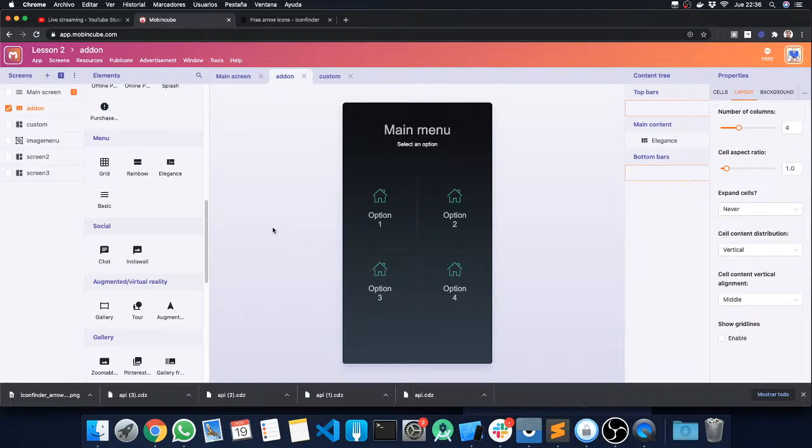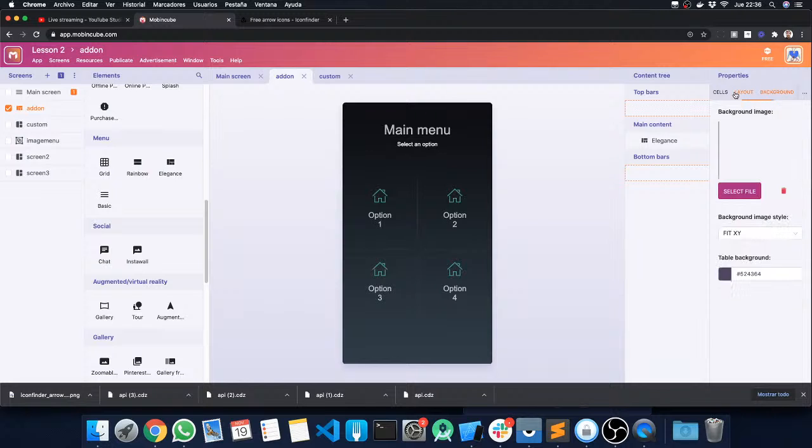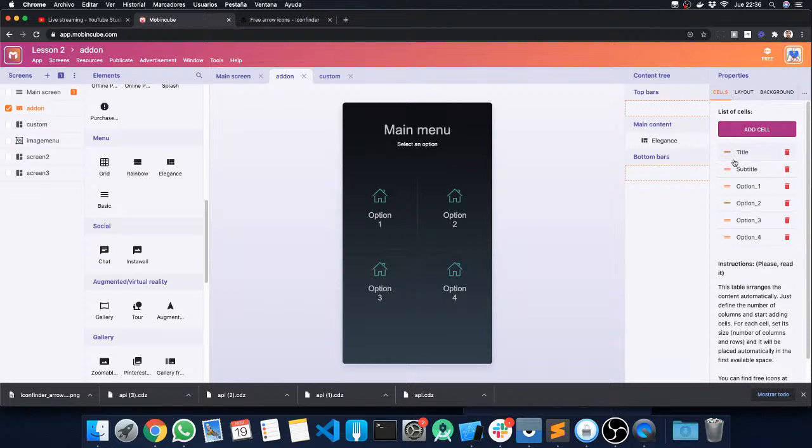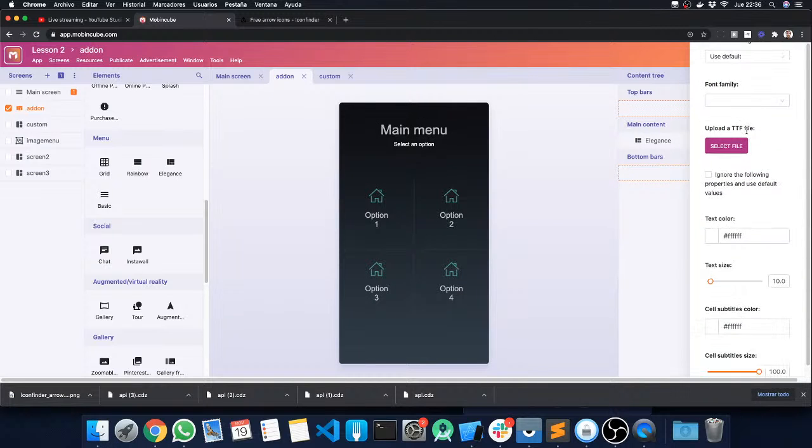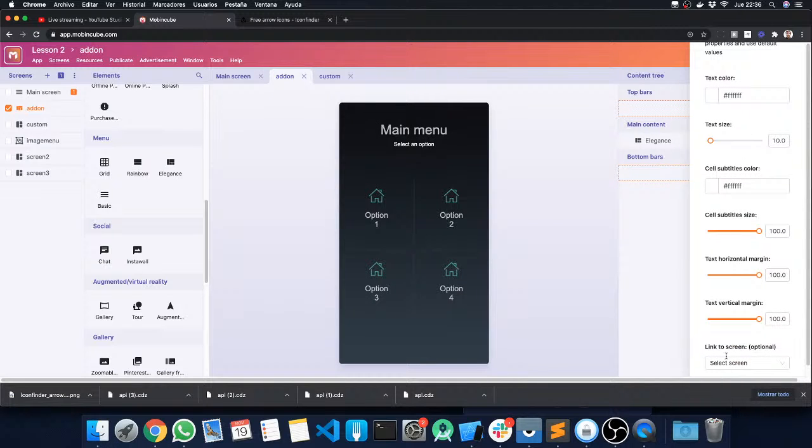Then you have some other parameters you can configure in these add-ons. Normally, when you click on an element like an image, you see these properties and you change the image. But when you are editing an add-on, in the properties, you are going to see more tabs and a lot more options, in case you want to change the number of columns, a lot of things. You can change it from here. So if you want to set the destination for option one, select option one, and then there should be a link to screen at the bottom. You can connect this to screen 2, for example.